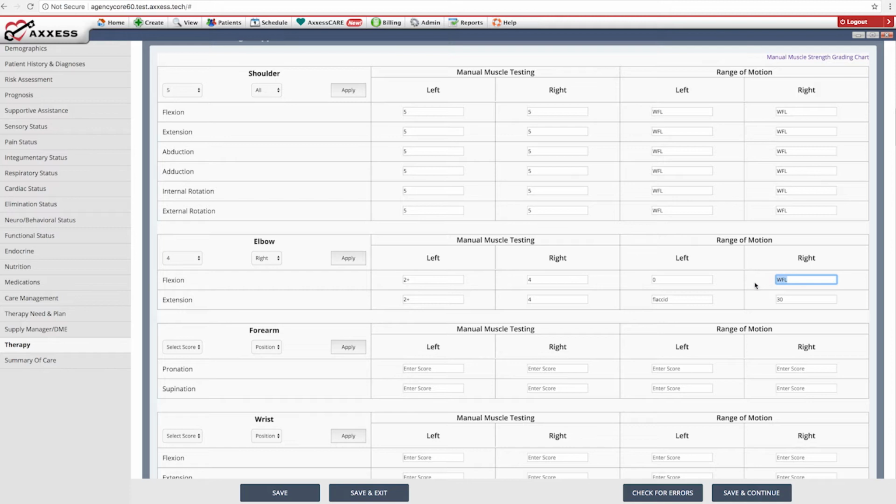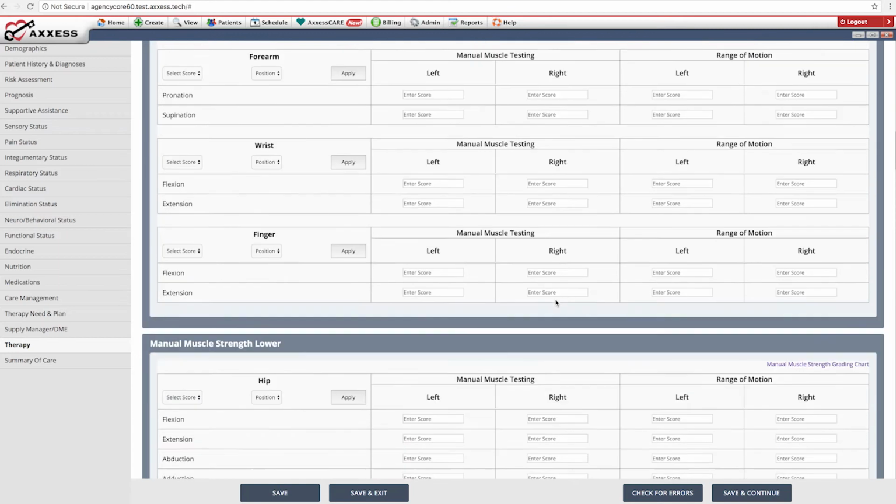Even back to this section, let's say here is actually a 3. Let's see, a 3 plus, you're able to indicate that there. And if you need to change anything, you're able to change it. So you can get through your documentation much quicker that way. And so we have the upper strength and then the lower strength, and you can fill out that table.